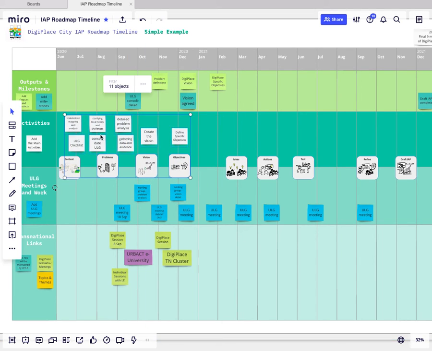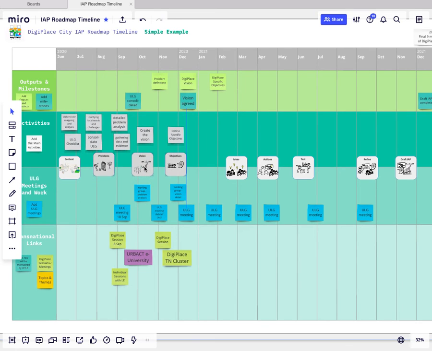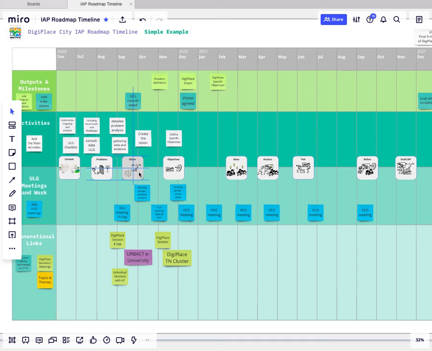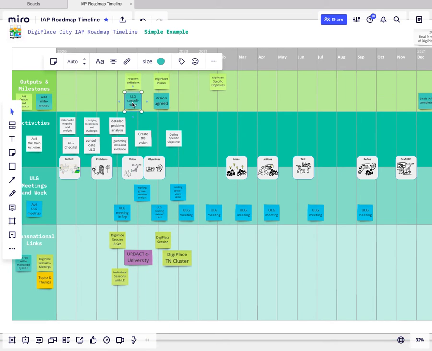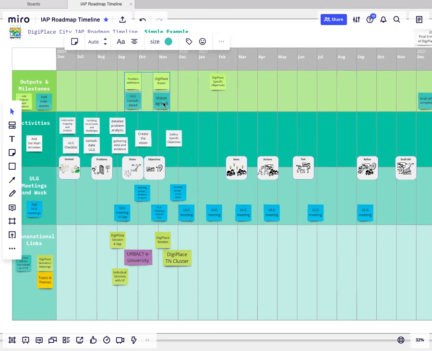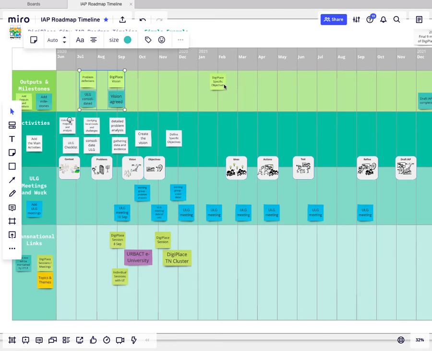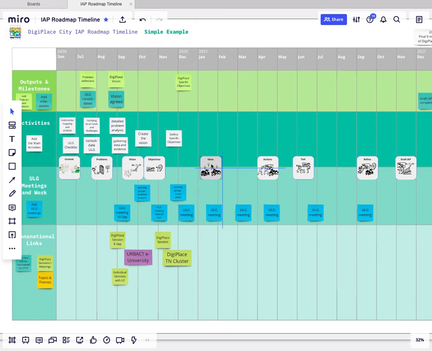So we can say we've already done all these things, and we can get straight on in September with our visioning work and our objectives. So we'll aim to have our specific objectives, as we know all this is already done. Which would therefore imply that our ULG is already consolidated as well. So all this will go all the way forwards to here, and we're going to have our specific objectives done before December, which means we can move to ideas in January, for example. So you can move these things around based on your own particular circumstances.